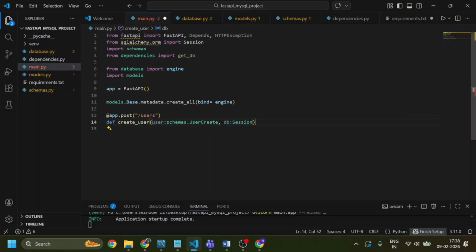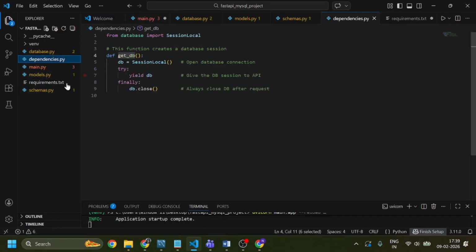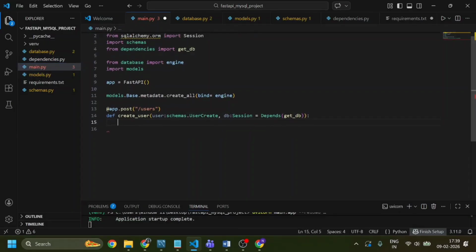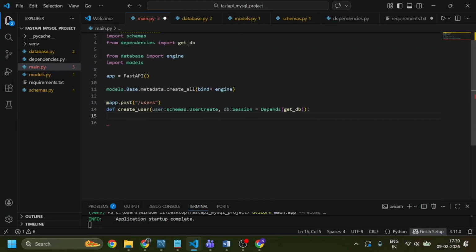I use this: db: Session equals Depends(get_db). I'm going to use it from dependency, this one, get_db. And here a colon.